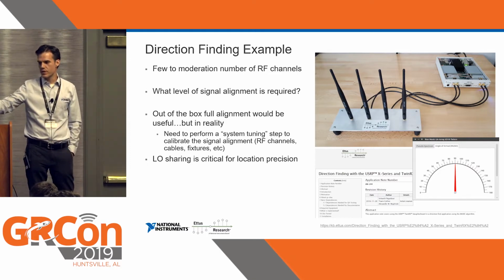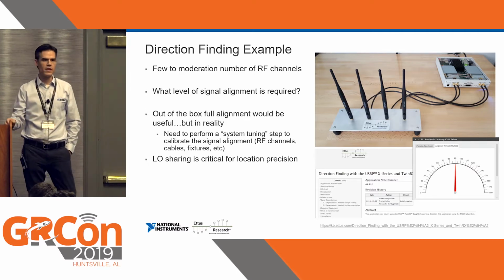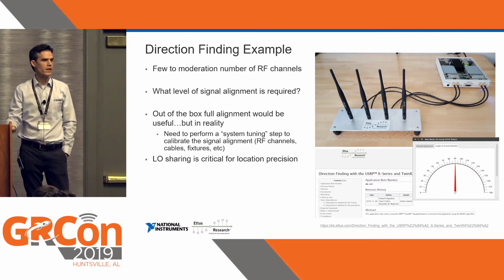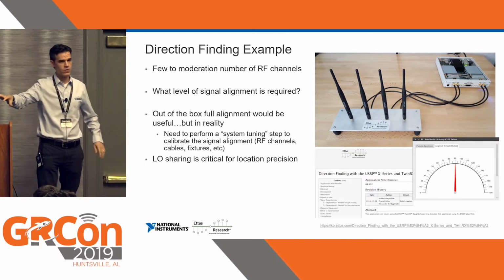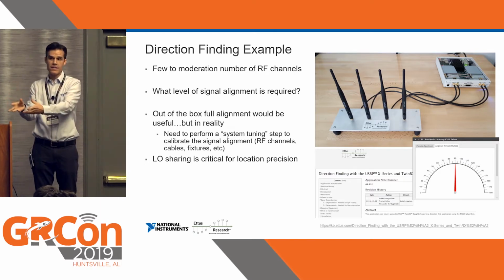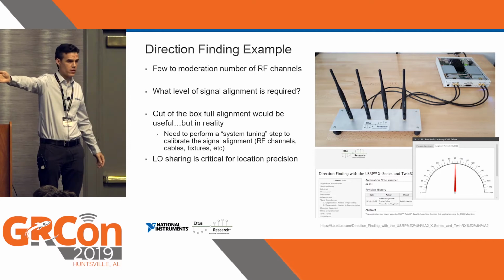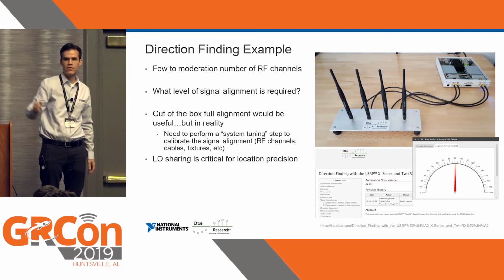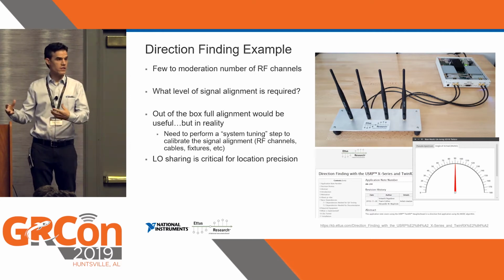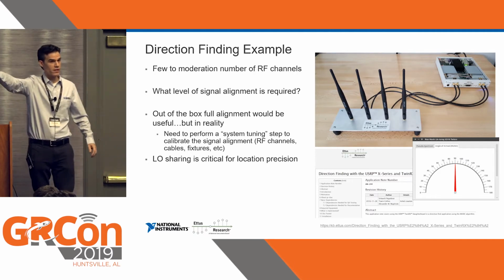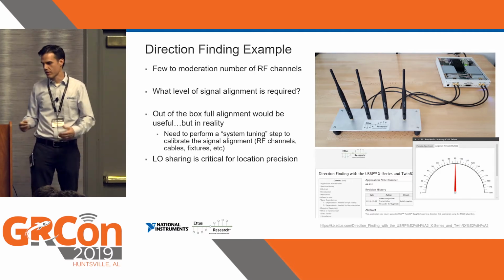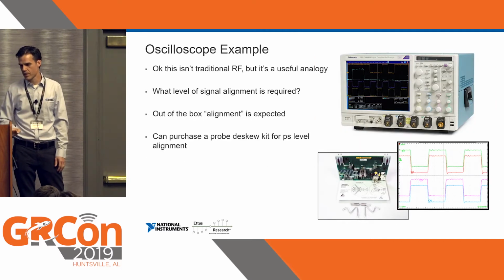In this case, the reason that the LOs are actually shared is to get more coherent phase noise between each of the receivers. And so that gives you more precision as to the angle of arrival. So you can imagine if these receivers are well aligned and they have correlated phase noise, you can get a pretty good notion as to where the signal is coming from. If there's uncorrelated phase noise between the receivers, then maybe you don't get quite so much precision as to where that is coming from, right? So that's kind of the main theory behind it there.